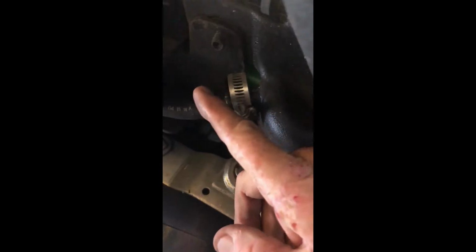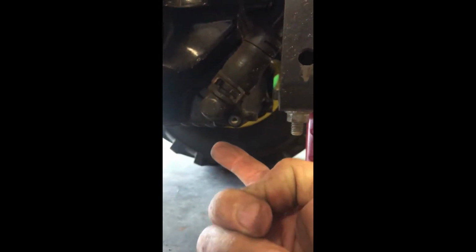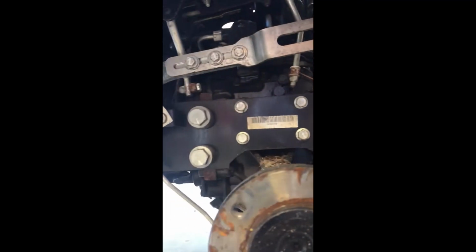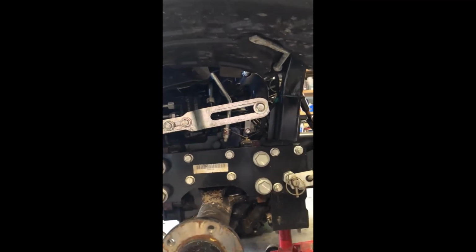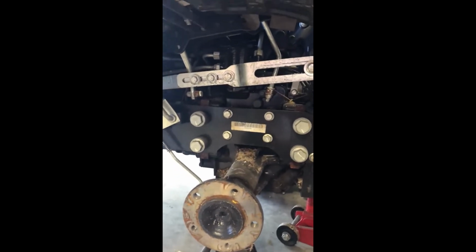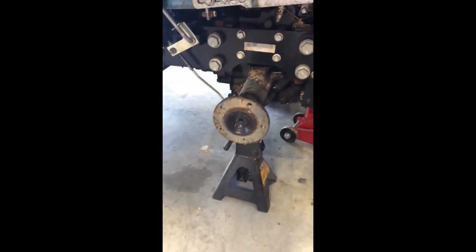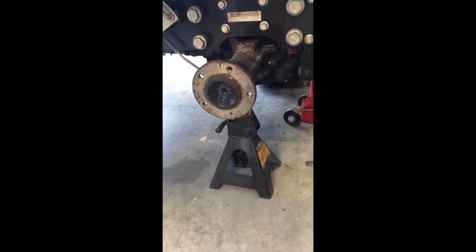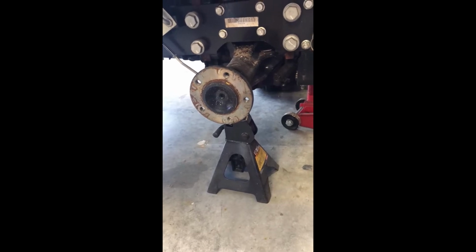We want to get to the fuel filter, which is going to be right under here. Okay, we'll be doing that. We're going to change the hydraulic fluid, which the nut is down under here, and we also want to take our filter out. It's going to have a magnet in it. Also, we have another filter that we'll be putting in, like an oil filter, but it's a hydraulic filter. So again, it's easier to take the tire off and put it up on a jack stand. Supposedly you could do it without it. I would think that'd be really hard.